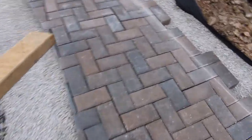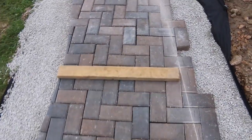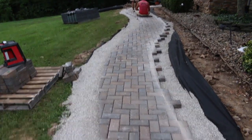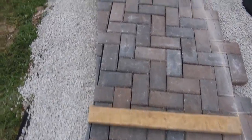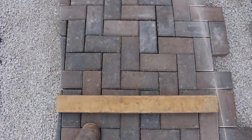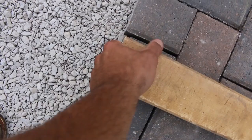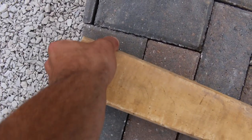And I know there's a lot of different ways to do this. There's a lot of tools that you can use to do this as well, but this is what I've always done. So you make your freehand cut, you get that all cleaned up and taken out, and then we cut this board to the size of our inlay, and then we just go along. You can do it with one guy, but it's easier with two guys. One guy holds this up against this edge right here and just starts. What I do is just hold it like this with my hand, and I get some of my hand down on the paver, some of it on the wood there, and I just keep it right there and just walk along.